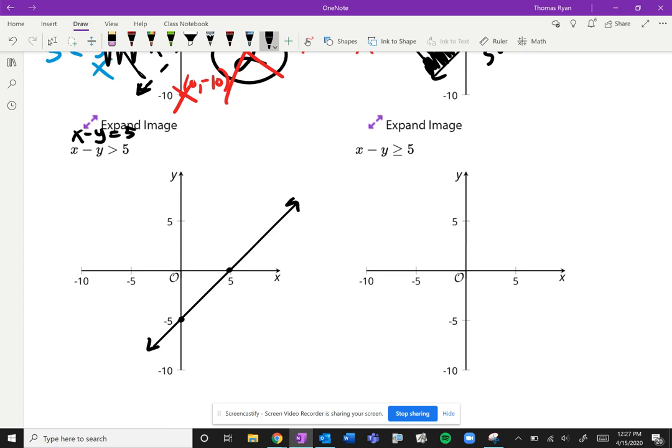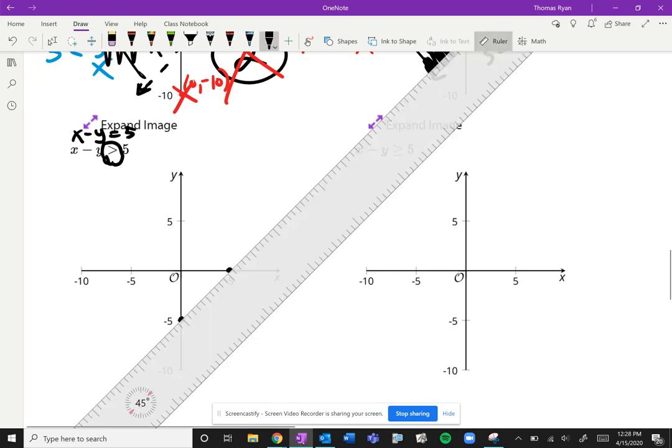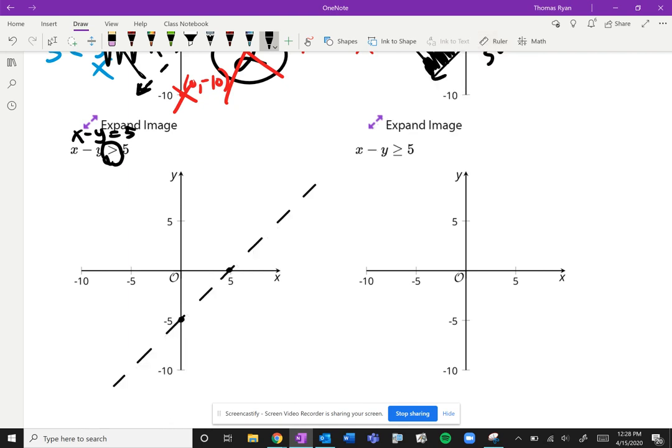Now here's my question. Should I just save my time here and really just draw on a solid line? No. Why am I not going to draw on a solid line? Because, people, this is strictly greater than. If it doesn't include the line, we can't make it solid. So right away, we should be thinking, let's just make it dashed because we know that it doesn't include equal to the line. And now we have area 1 and area 2.